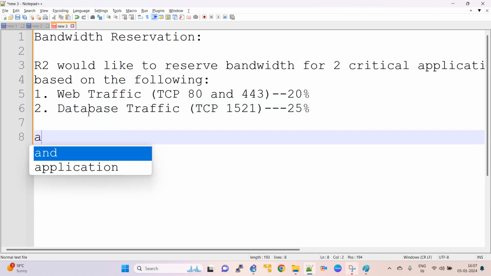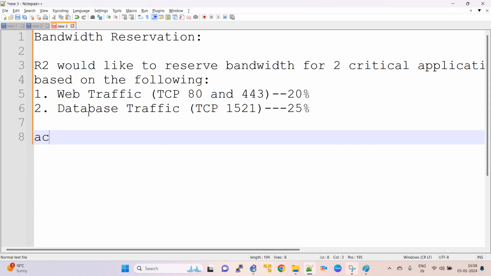To do that, first we'll have to create an extended access list 101, so that we can specify both the protocol and the port number. Permit protocol TCP, source any, destination any, and port number 80.